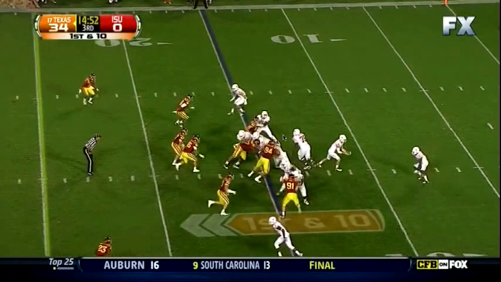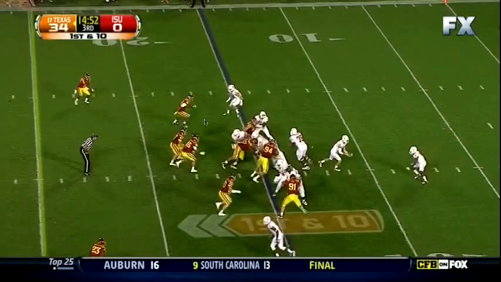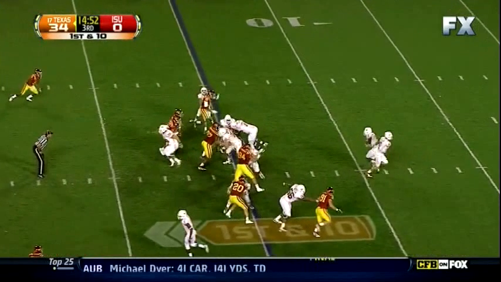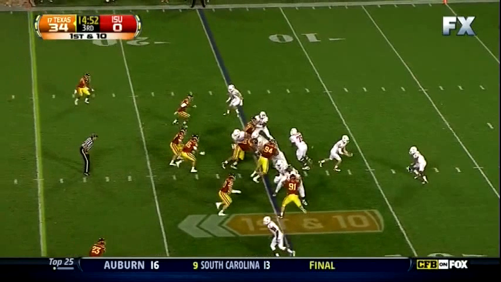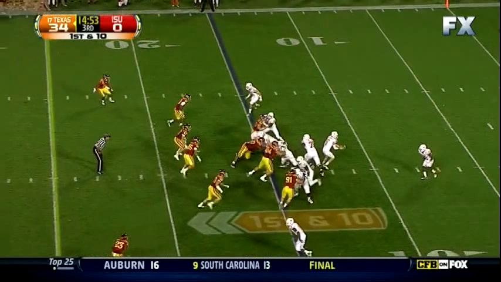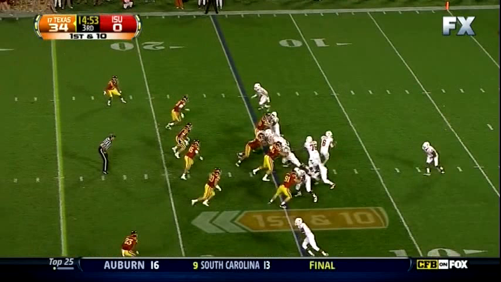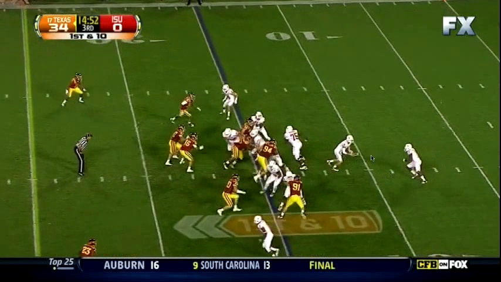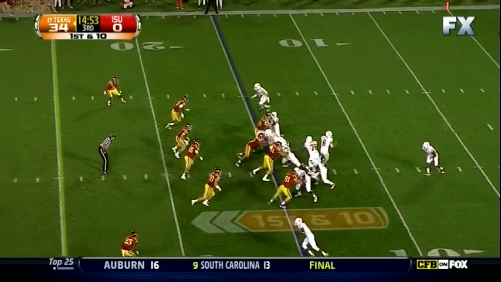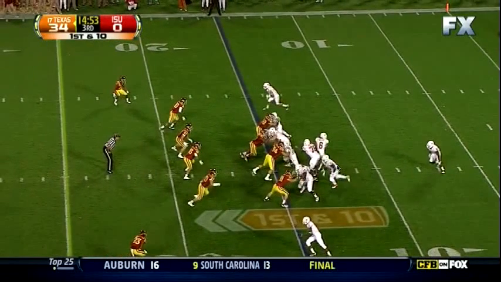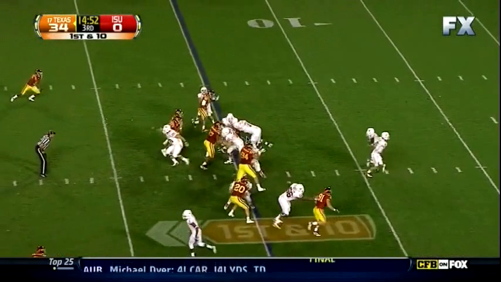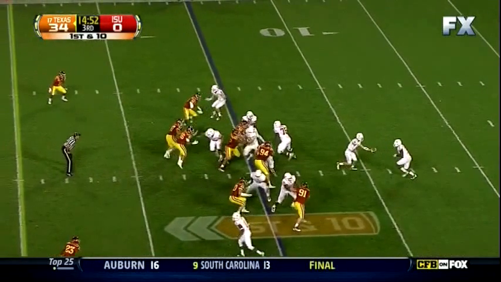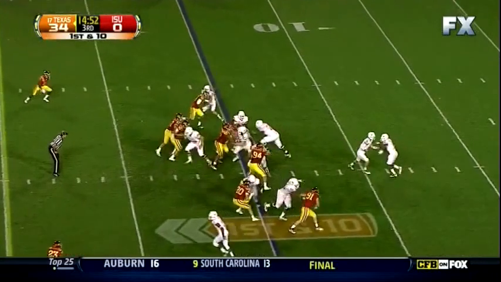So you can see here, they see the pulling lineman, and they're attacking outside on that side. There's no keying at all off the action of the running back or off of CJ. Actually, I take that back. This middle linebacker is keying off of Whitaker's action. So you can see he's reading Whitaker, but no one is reading our H-back at all. And so that's one of the dynamics that played out a little bit in the second half: anytime we pulled linemen, they crashed really hard to that side.